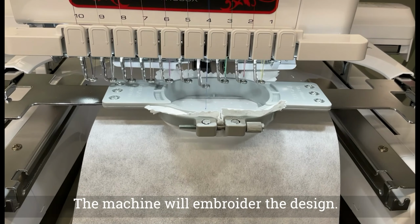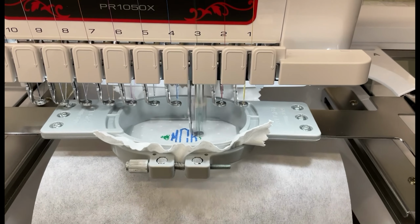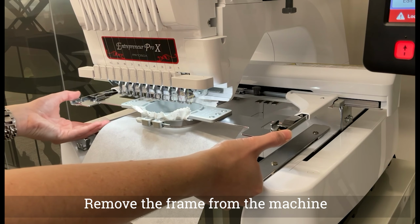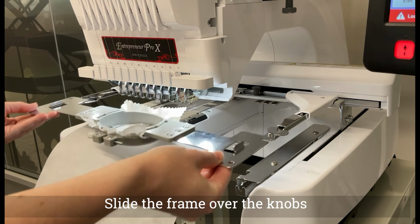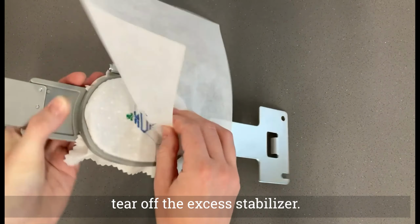The machine will embroider the design. When finished, press OK. Remove the frame from the machine by pushing down with your thumbs and pushing up with your fingers. Slide the frame over the knobs and out of the metal clasps. If using tear-away stabilizer, tear off the excess stabilizer.